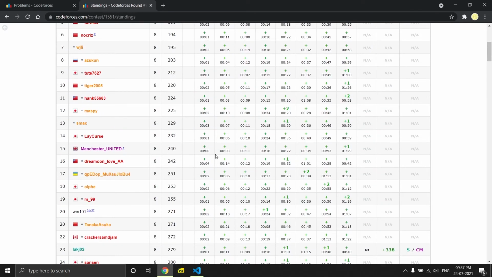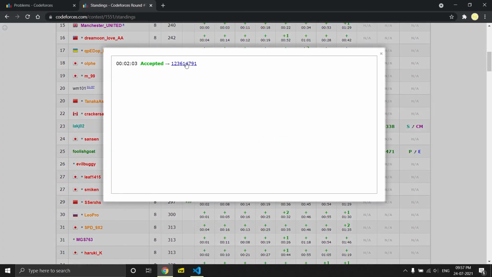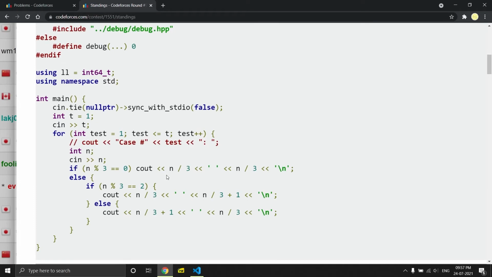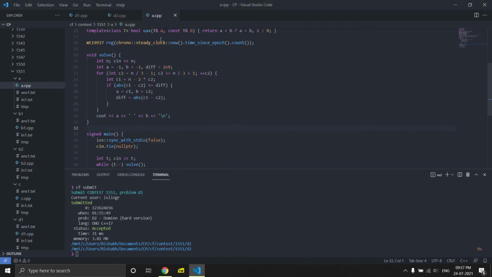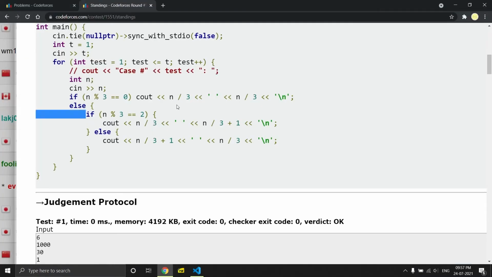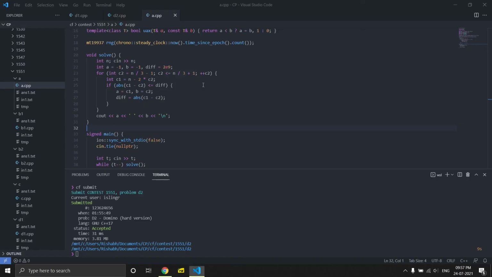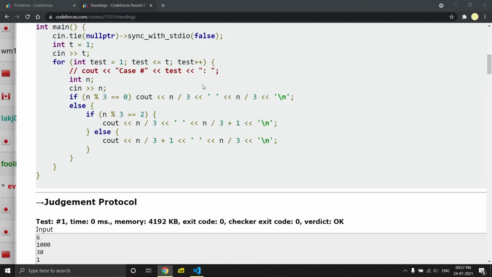My problem was I just tried n by 3 and plus or minus. I didn't take cases, I just tried everything around the boundary. Actually, there's a very simple solution. To prove that it's possible: if n is equal to 3k, then k and 2k works.